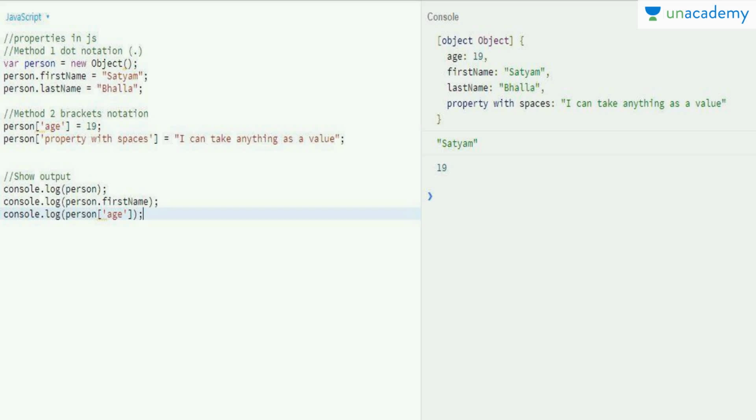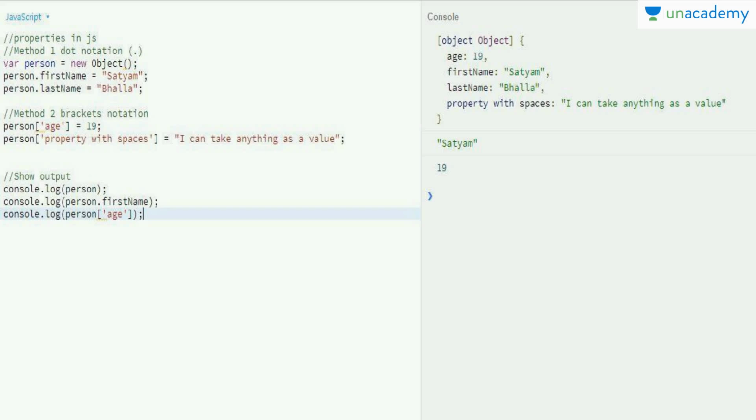First name and last name are the properties. We can also do that with the square bracket notation, which is a good one versus the dot notation. So person in square brackets, and you have to write the property name as a string there. So person age equals 19. A property with spaces is also a property of the object. So I have assigned some values to that.